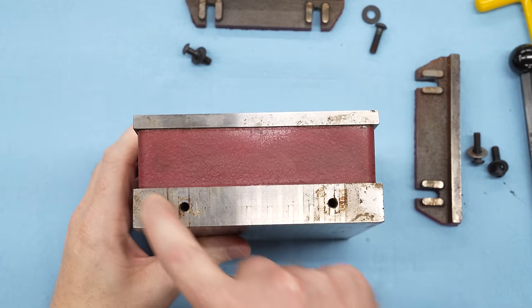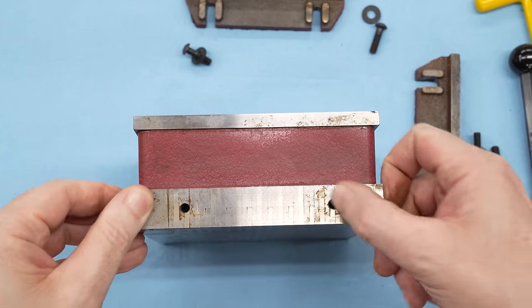There is, unsurprisingly, a little additional rust underneath where those rails were.